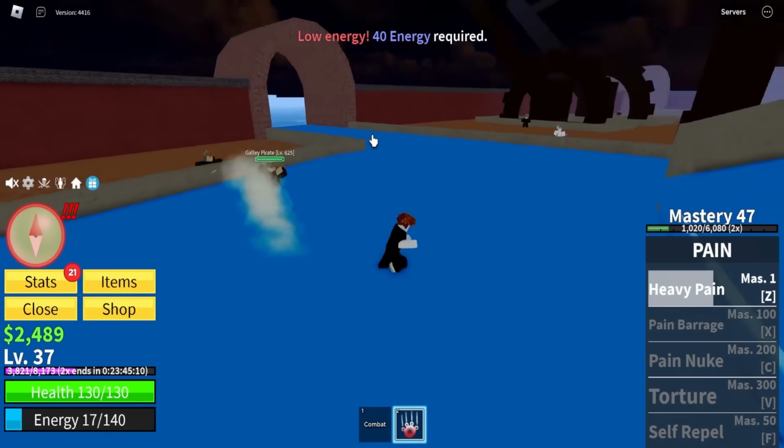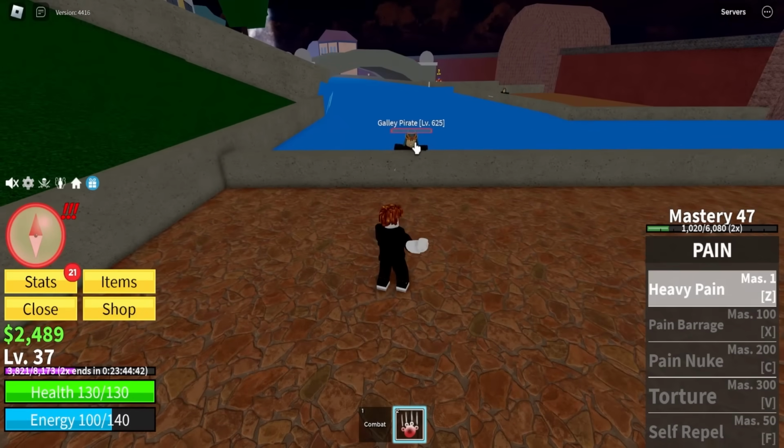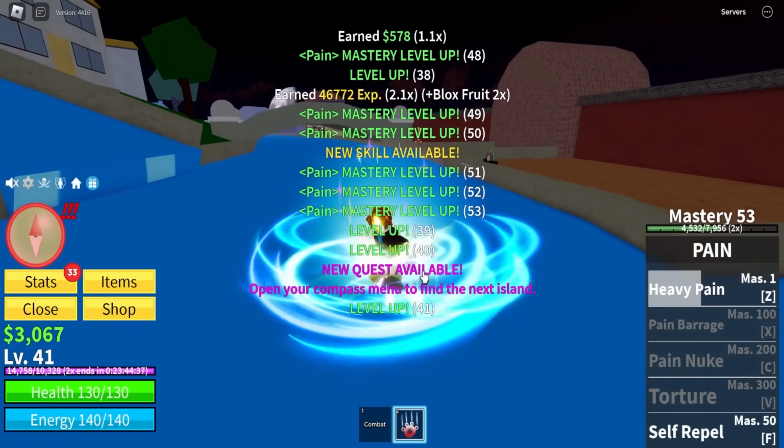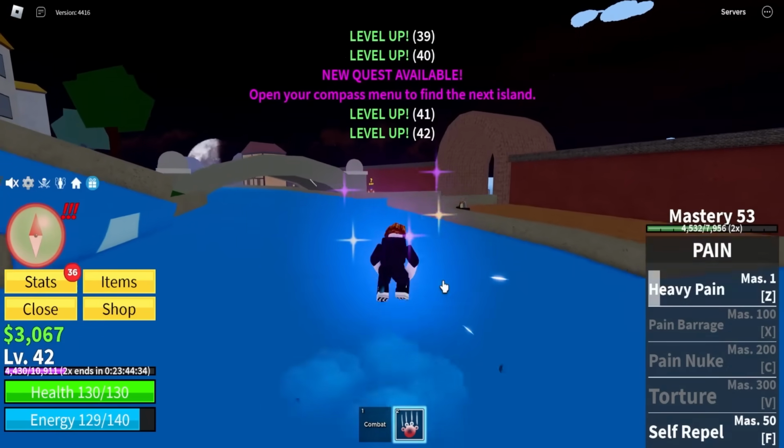Okay, hold on. There's two. No, no, no, no. It's another pirate. Okay, come on, come on. One more. Come on. Ooh, just like that. Okay, new skill available as well. Oh, we got another skill and new quest. Come on, please level 50. Please, please, please.